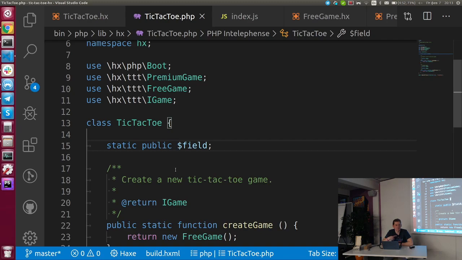So Dan is saying that he created a tool which generates TypeScript declaration files from Haxe-generated JavaScript, so that tools like Visual Studio Code could also get type hints for the generated JavaScript.